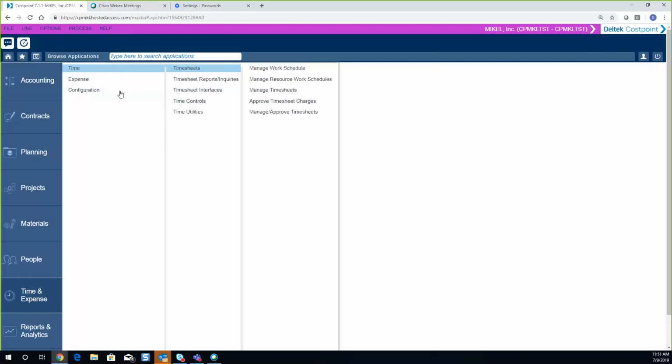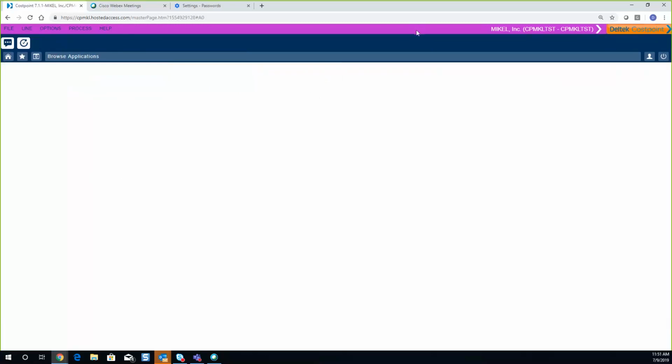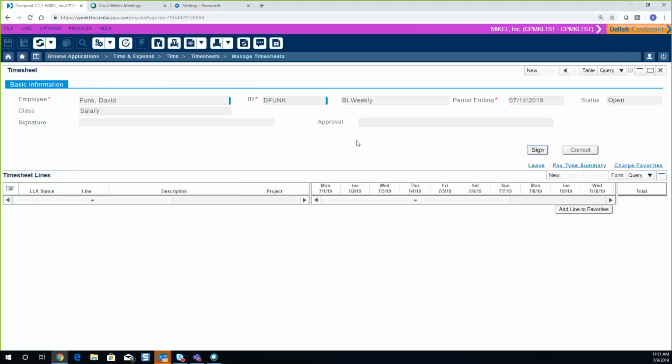All right, so under timesheets, manage timesheets is where we navigate over to the timesheet. Beautiful. Now that we are back to our timesheet, let's talk about what this actually looks like.